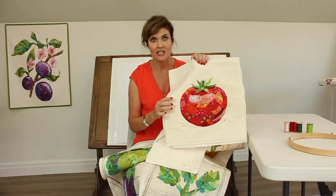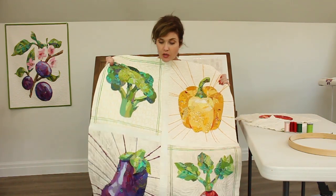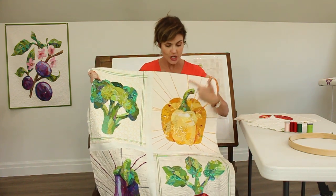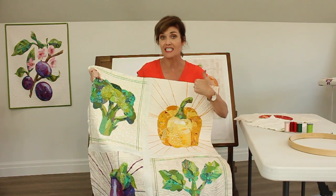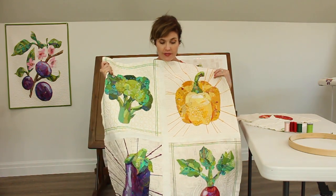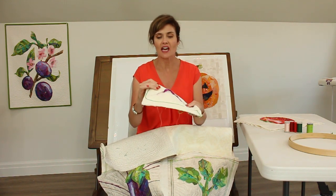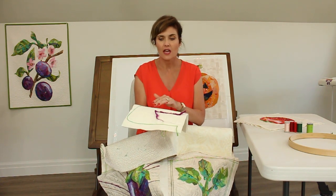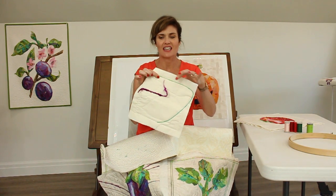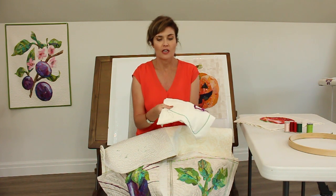Pin everything in place. One thing to keep in mind when making a quilt-as-you-go: make sure that every block is the same. Start out trimming all of your collaged vegetables the same size — it doesn't matter if they're square or a rectangle, just so long as they're all the same size. Before you start quilting, do what I did: I always have a little scrap sitting around so that I can experiment. This is where I came up with the idea of making a box using that yarn — I just did a zigzag stitch over it to make sure I was comfortable making that.